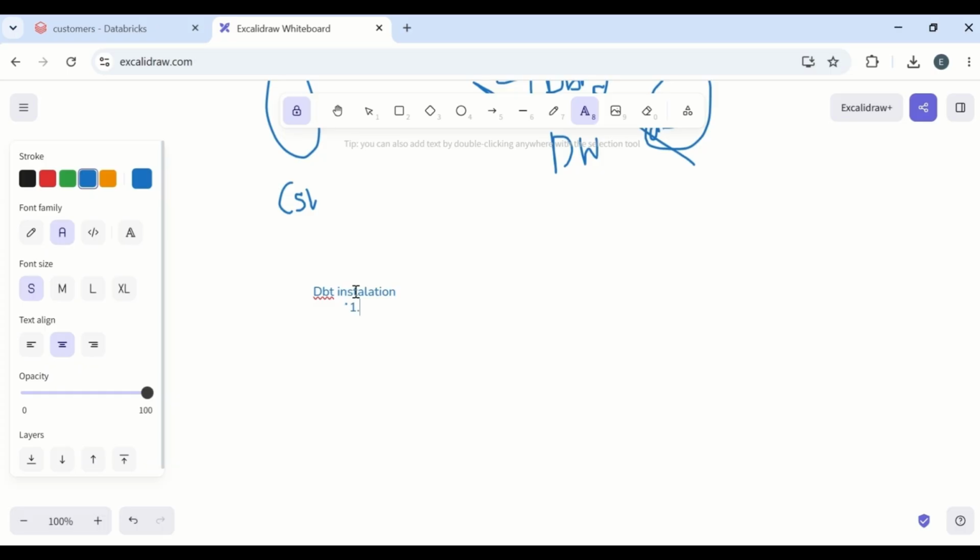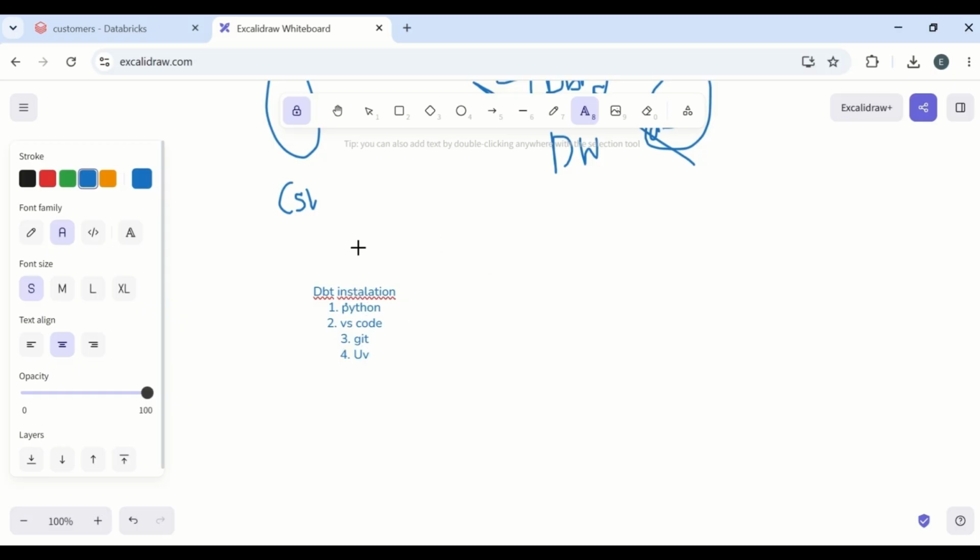So we'll first install Python. Python is also useful in working with the DBT, and also we shall install VS Code, and then we shall also install Git, and then we shall install UV.